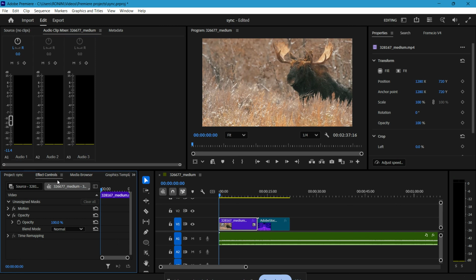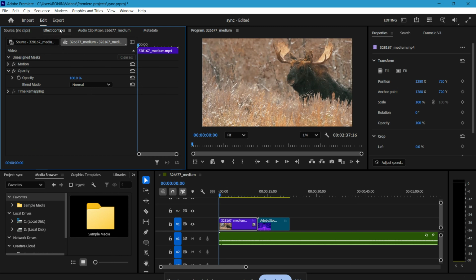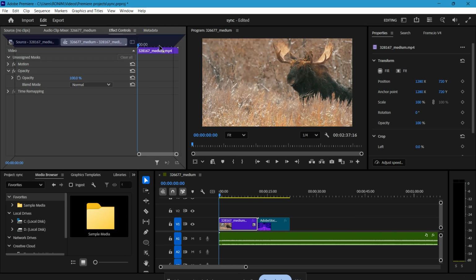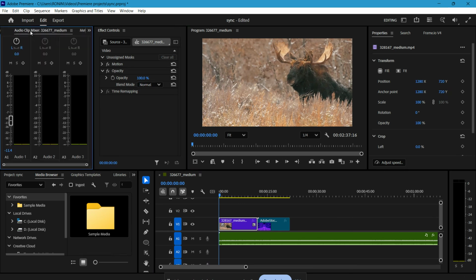Now, if you want a panel to live in its own separate area, pay attention to the edges. When you drag a panel near the top, bottom, left, or right edges of another panel group, you'll see the drop zone highlight along that edge. Dropping it there docks the panel beside the existing workspace instead of stacking it. This creates a new window space and resizes the surrounding panels so everything fits neatly.